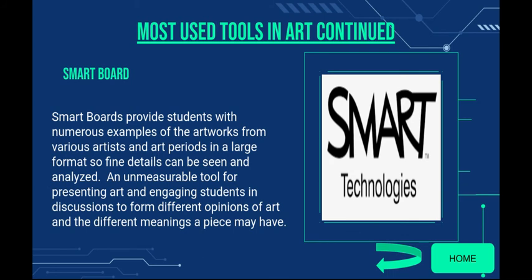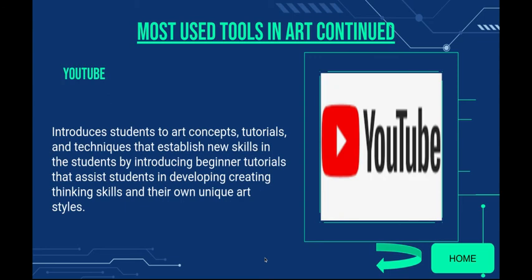The Smartboard. Smartboards provide students with numerous examples of the artworks from various artists and art periods in a large format, so fine details can be seen and analyzed. An unmeasurable tool for presenting art and engaging students in discussions to form different opinions of art and the different meanings a piece may have.